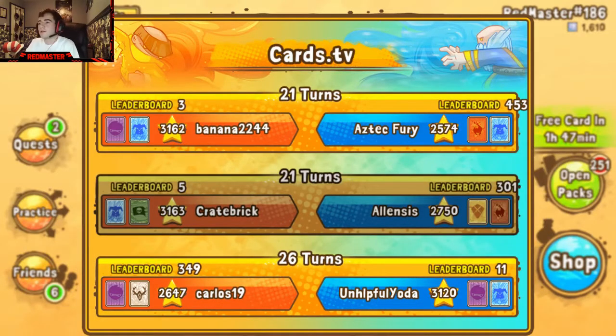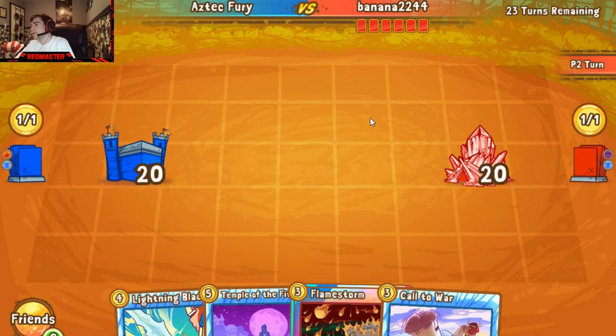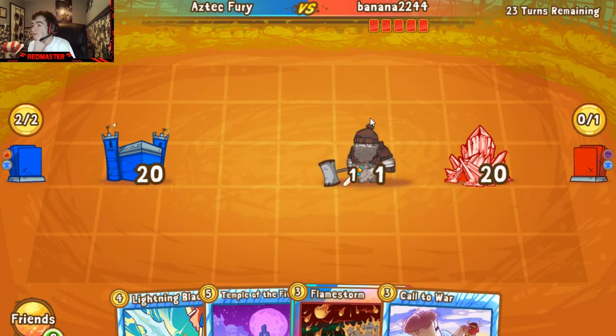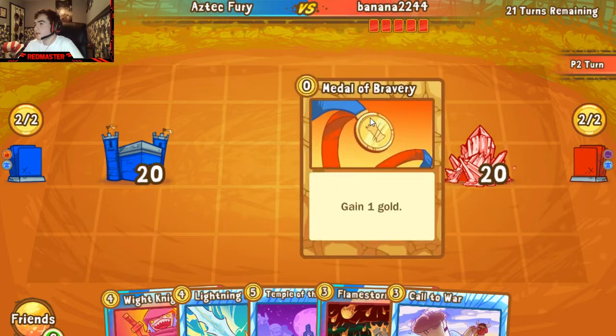Oh, okay. Well, I'm going to go with this one. Banana taking on Aztec Fury. Alrighty. All right, Banana. We'll see what he's got. Maybe because he's in the video now, he's going to, I don't know. We'll see. Banana starting things off with a Lumberjack. Pretty straightforward there. We'll see if he hits face or not.